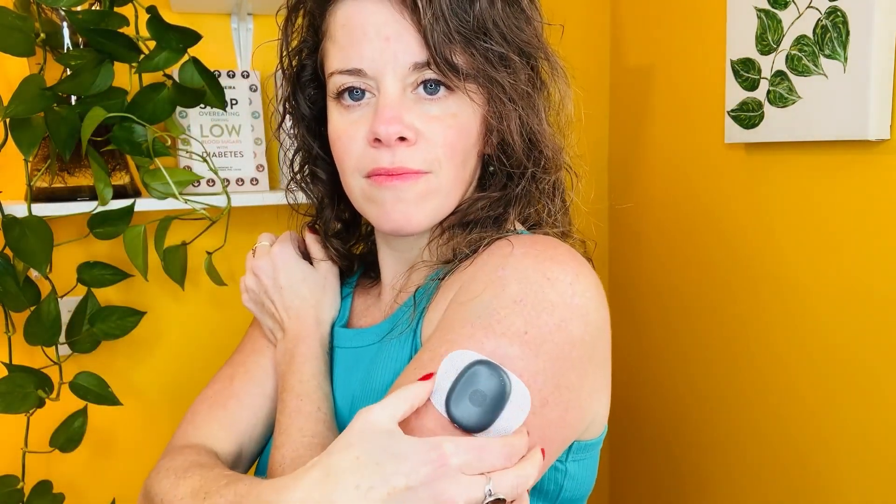The Eversense patch is silicone. It doesn't have lots of chemicals and glues to keep it stuck to your arm for two weeks. Other CGM patch technology has to add more chemicals to get through that two-week promise. The longer it needs to stay on your arm, the more chemicals it needs — and that's what's irritating your skin. With Eversense, I can change the patch out every day. They send you a ton of patches, so I can just peel this off and replace it. That's why my skin is so happy — it's a silicone adhesive I can change every single day.